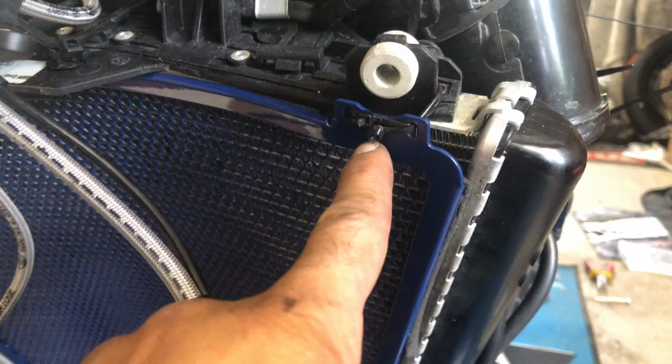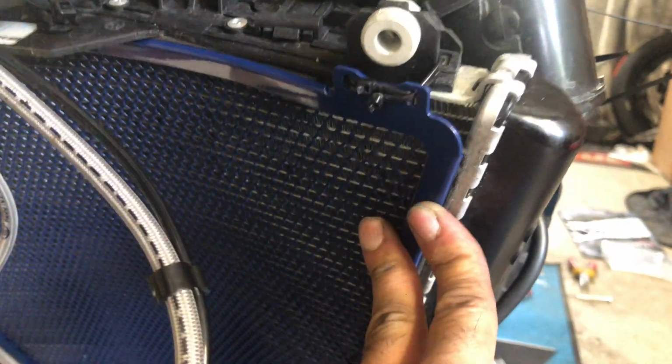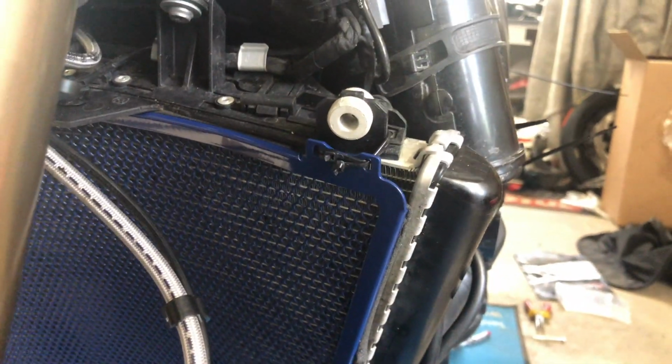So try to zip tie this thing tighter. So guys, I put in double zip ties here. I don't want this to come loose and hit my front tire at 300 k's an hour. So there's the finished product.